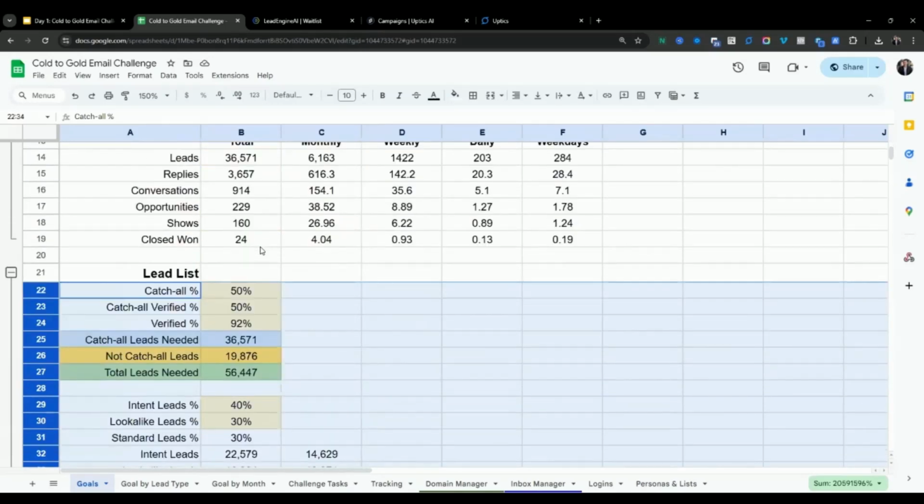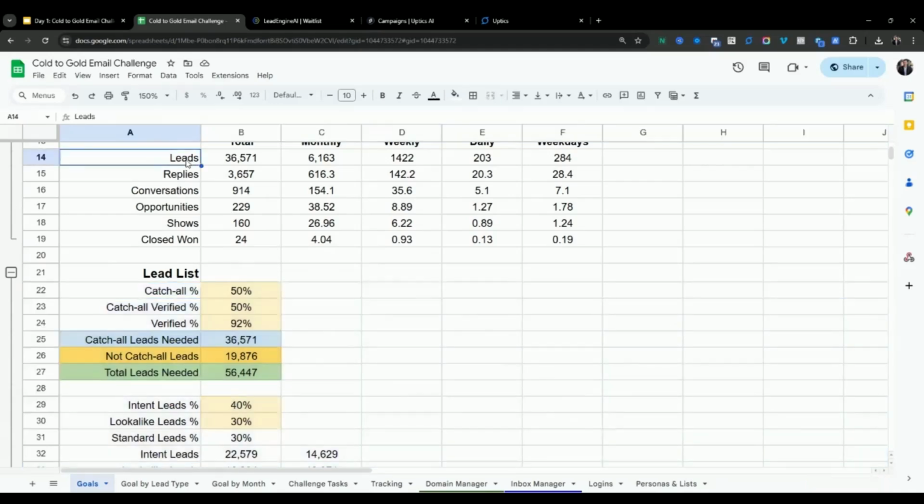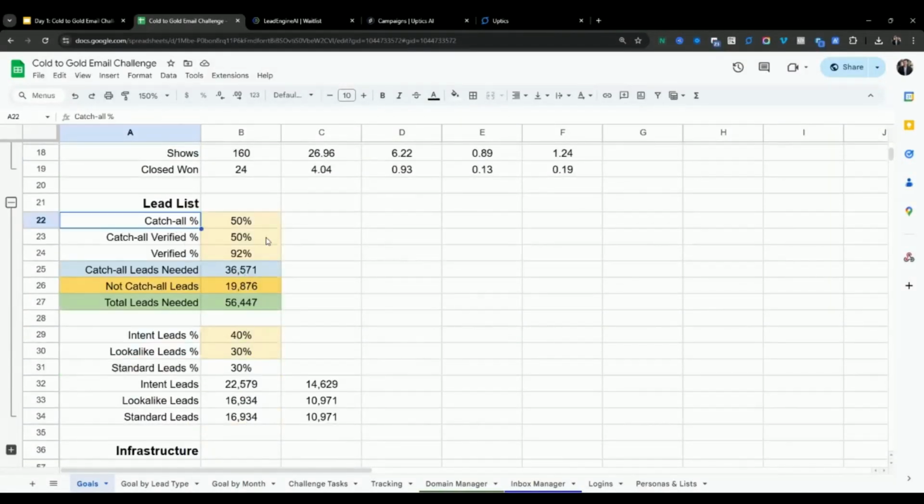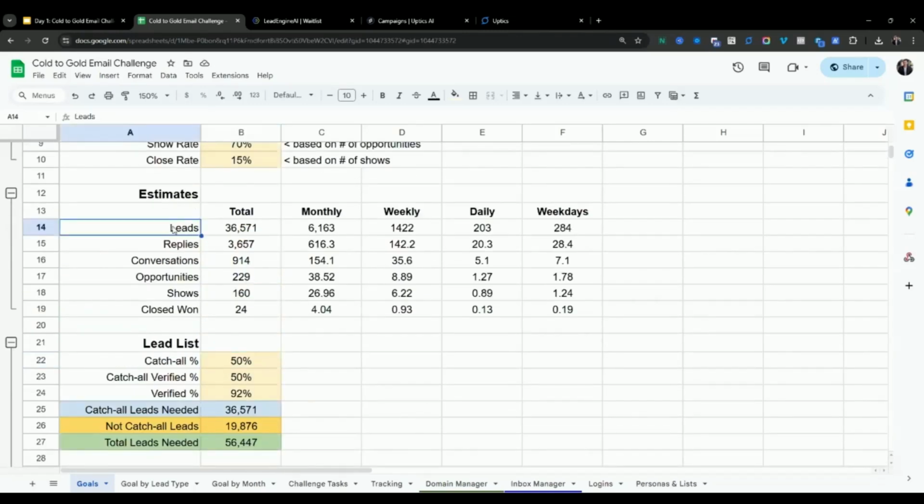Now, because people don't often factor in the proper volume, it actually gets deeper than that. I mentioned verified leads, valid leads. Here's our total leads. Another mistake people often make is they don't factor in some specifics about their lead lists. First of all, with lead lists, there are emails that are considered catch-all emails. I won't go into a deep dive into catch-all, but basically these are riskier emails. Lead databases don't necessarily know if the email actually exists or not. So we need to plan for that in order to get the right amount of valid leads.